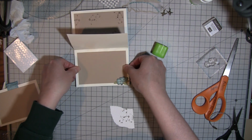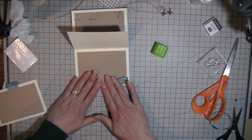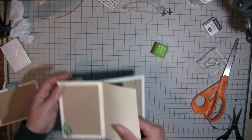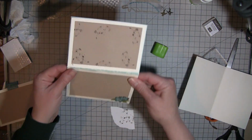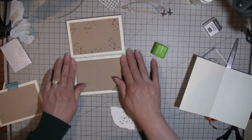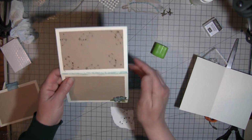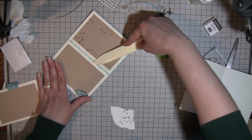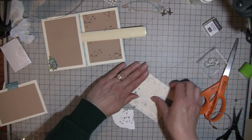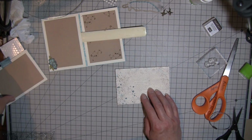Try to get it centered here. Make sure I can get this out still. And I'm not going to press right there because I did put that little bit of glue, so. Alright, now while that dries, let's work on this front of this, and then that will go inside of it.